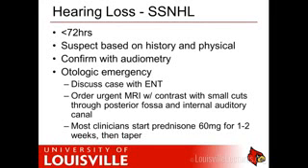All right, so we're going to talk mainly about sudden sensory neural hearing loss, and our clinic topic kind of focused mostly on that. So this is less than 72 hours, and you want to suspect this based on history. So the patient's telling you, I stopped hearing, and then your physical exam. So you do the Weber and Rene test, and you're like, all right, this seems like sensory neural hearing loss as opposed to conductive hearing loss. And so these patients are going to get audiometry. That's how you're going to confirm that diagnosis. And then you're going to discuss this with ENT. So this is an otologic emergency.